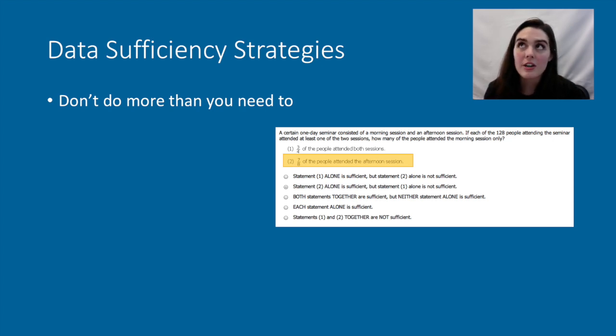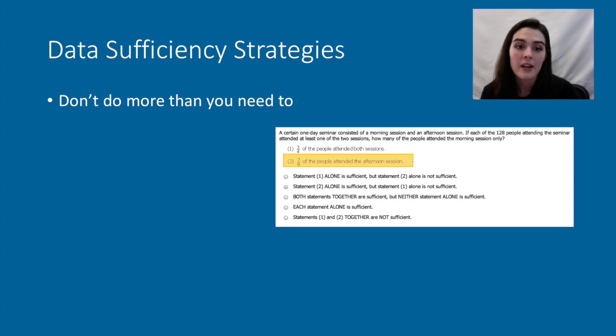So at this point, depending on how fast you are at doing fractions, you might save 10 to 30 seconds here. But on a lot of problems, not doing more than you need to can save you multiple minutes. And on a quant section where time is a really huge factor, this matters a lot. So when you're on the data sufficiency section, it's really important to continue to think about, when do I have enough to solve the problem and how do I stop there?